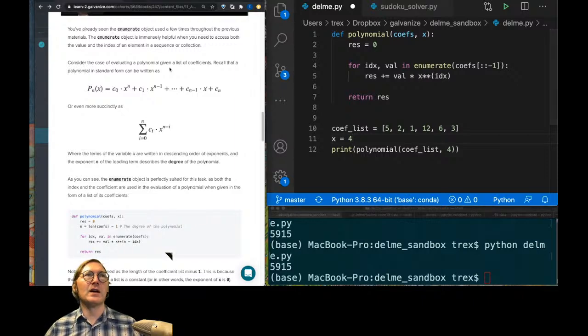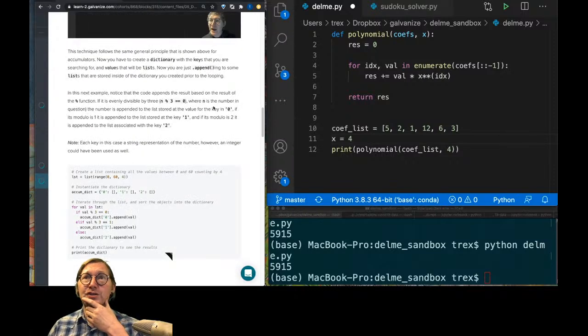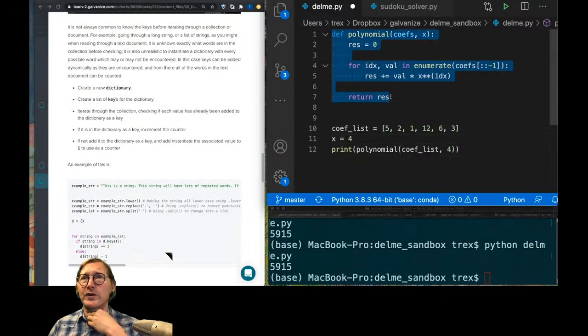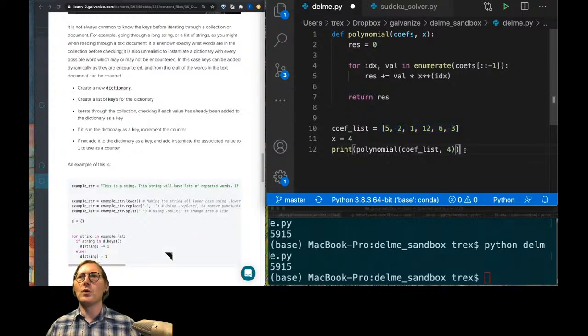So let's consider dictionary accumulation. And we've got this polynomial function, and what we can do is hold one item constant, we can hold all items constant and vary one item. I'm going to vary x, and I'm going to hold all these coefficients constant, okay? And we're going to populate a dictionary with this. So this is going to be pretty easy.